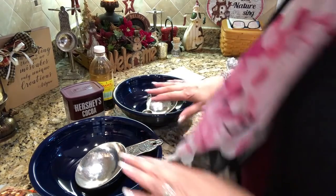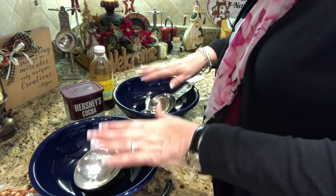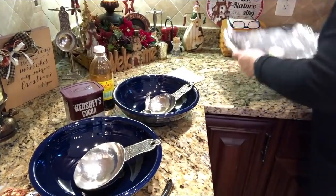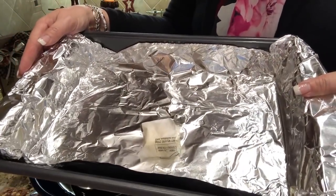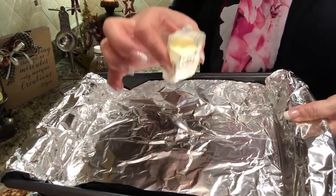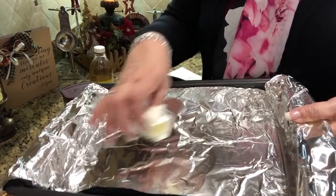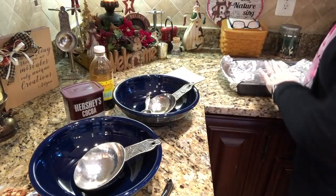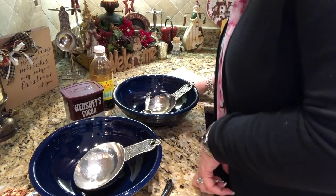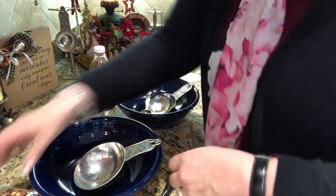What I need to do first is prep these two bowls. This is going to be the two different layers, if you will. The first thing I did was line a 13 by 9 inch pan, not a 9 by 9, with aluminum foil. And then I'm gonna take a little bit of butter and rub the butter all over it, and that will help the fudge not to stick. I'm gonna do that while it's cooking. So, place 1 cup of peanut butter chips in a medium bowl. Okay, so 1 cup of peanut butter chips.